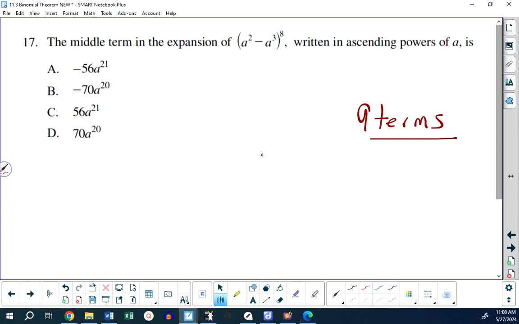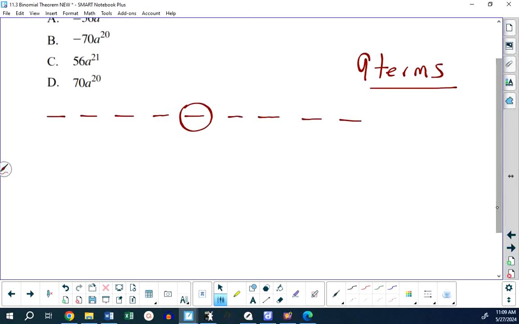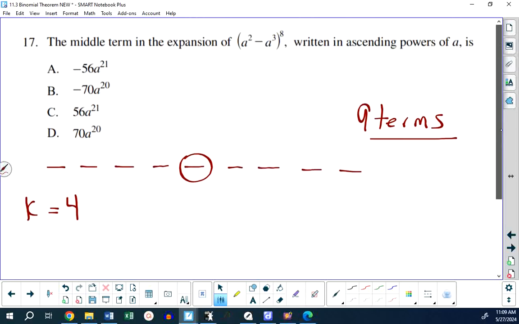Now, you know, if you want to, you could draw 9 blanks to represent the 9 terms and then visually start knocking terms off of the left and the right until you're left with the middle, but it's the 5th term. So now what we know is that we're after the term where k is equal to 4 because the middle term is the 5th term, k is 1 less. So there's a couple of things you have to remember here. There's one more term than n, but k is 1 less than the term number you're after. Okay.